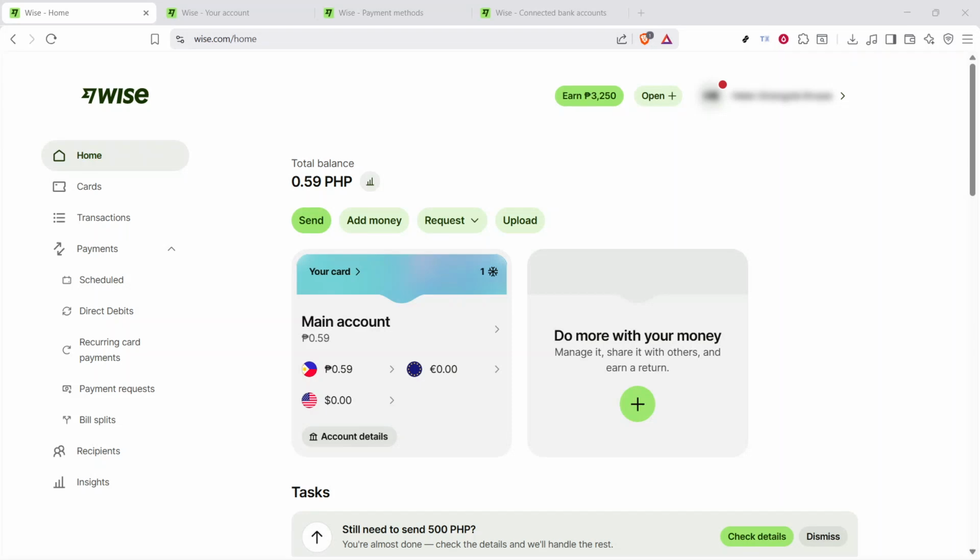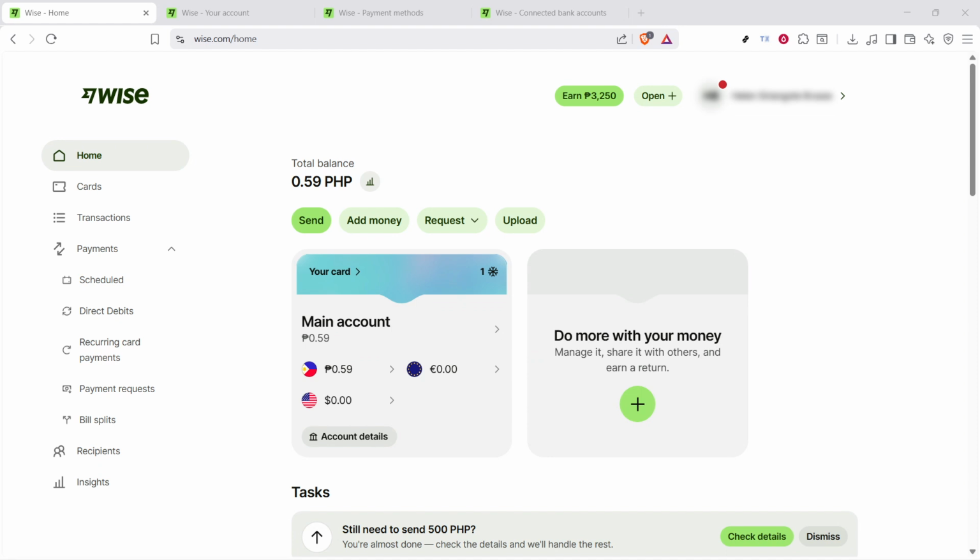In today's video, I'm going to teach you how to change bank account on Wise. We'll walk through the process of updating the bank account connected to your Wise account step by step in a simple and practical way. If you've switched banks, opened a new account, or just want Wise linked to a different bank account, this is the area you'll need to update.